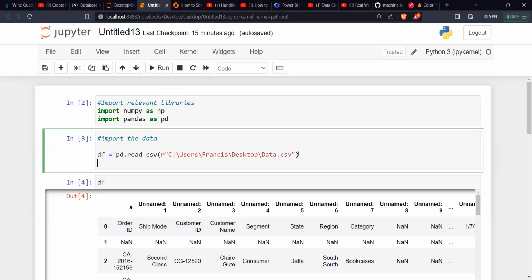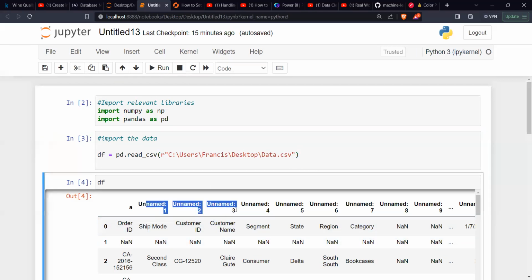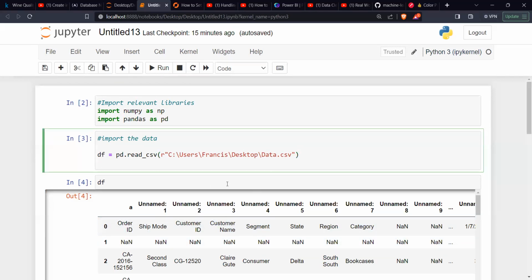So the first thing I need to do when importing is to make this header the first row. How do I do that?